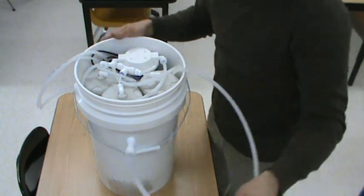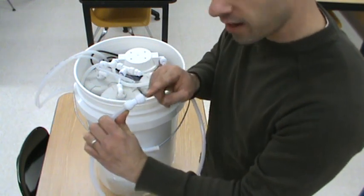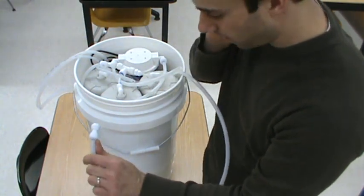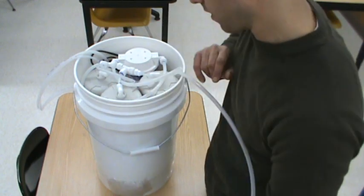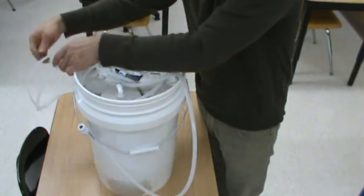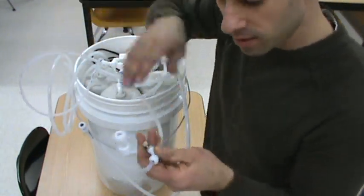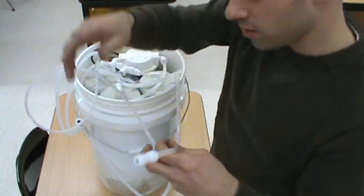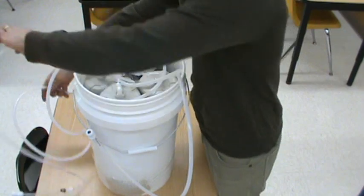There are going to be three hoses that come out of it. One is the intake. I'm going to start shipping the intake hose with an extension connector so you'll have that in case you need to make a longer tube to go into your sap bucket. I don't recommend going over 10 feet unless you have head pressure, like if you're pulling from the bottom of a bulk tank. The smaller of the other two hoses is your concentrated sap connector, which will also be shipped with a connector so you can adapt it. And then there's your water discharge hose.